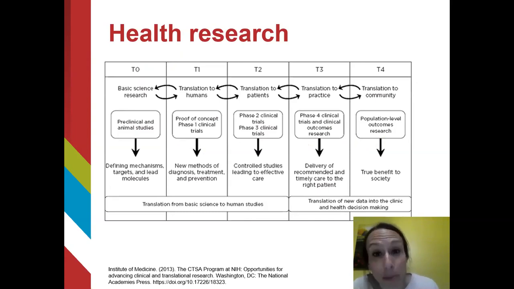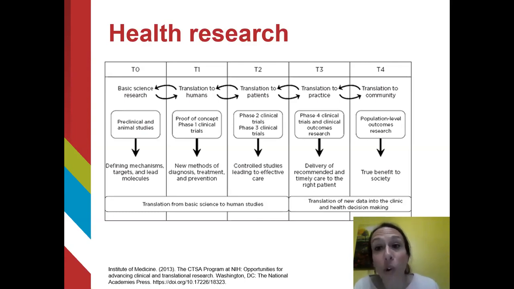Now, health disparities research goes across the spectrum. There's people working at all levels on health disparities research, everything from genetics all the way up to community intervention. Let's focus in on T4 for a moment, because T4 is really a growing field. And I think a lot of public health practitioners and researchers are here on the T4 side. This is an opportunity to engage lots of different people in health research.